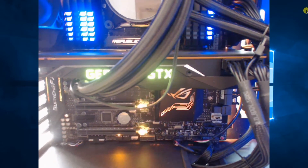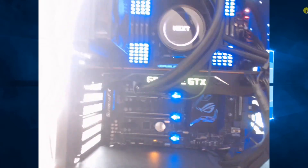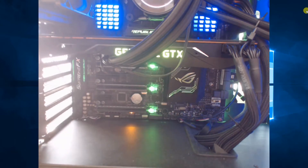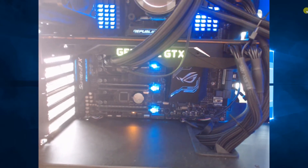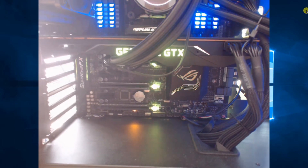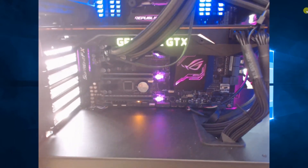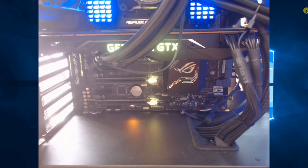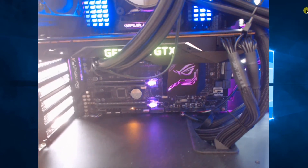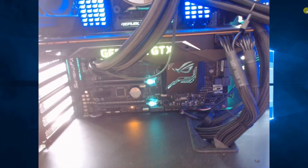The GPU I'm using is the NVIDIA Titan XP — the one that came out in April of 2017. The primary reason for that, and it is overkill for most people — if someone was just getting started in AI, ML, and DL, I would say get the 1080 Ti, it'll do incredibly well — but the reason I went with this is because of the one extra gig of VRAM. For some of my computer vision projects, that one gig makes a big difference, enough for me to justify the cost.